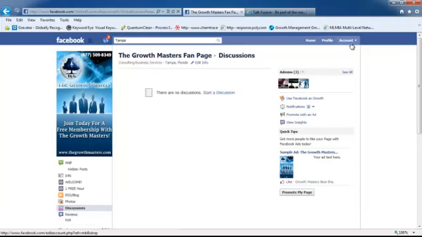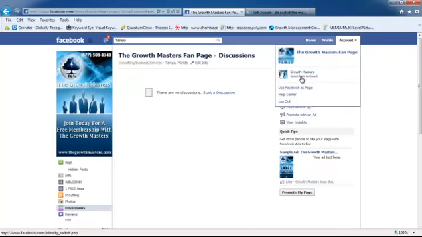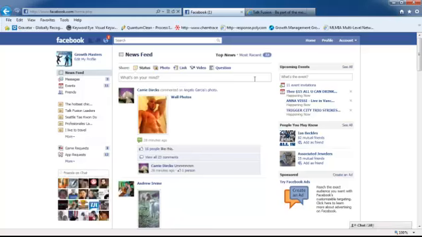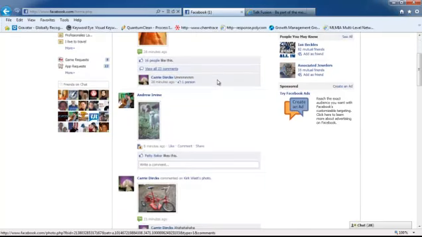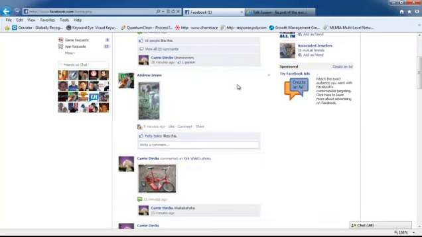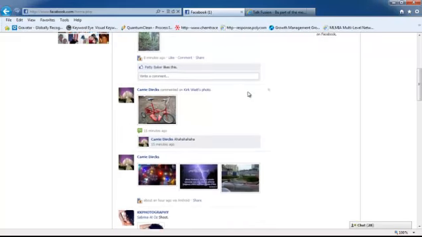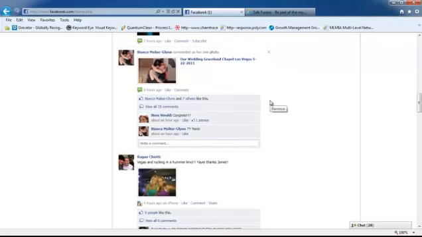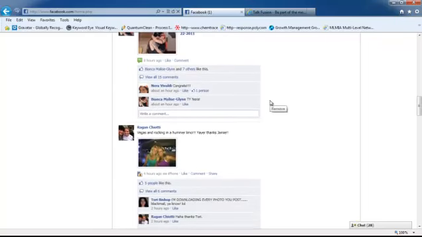So let's go ahead and go back to our profile page, because the last thing I want to show you is this. This right here is your home page. You see the home tab up here? It's what you call your news feeds. Everybody that is in your circle of influence or your friends all post on here. Okay? Or I should say they post on their profiles, which in turn get posted on here.